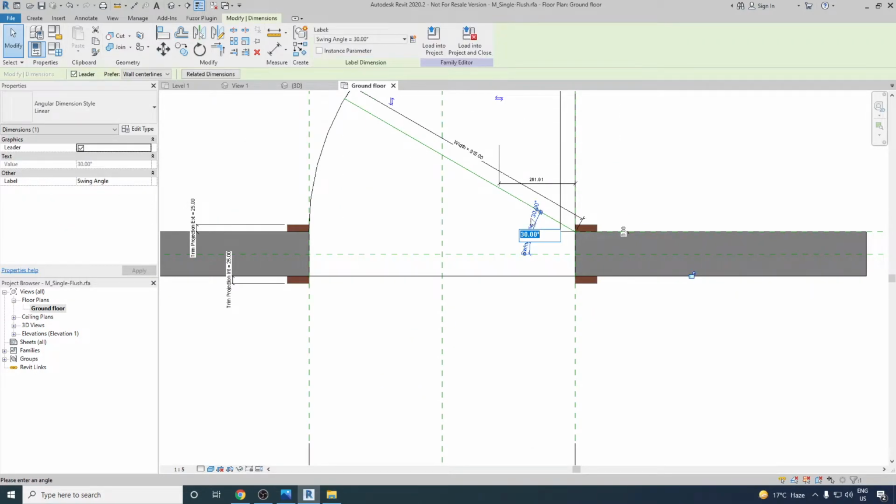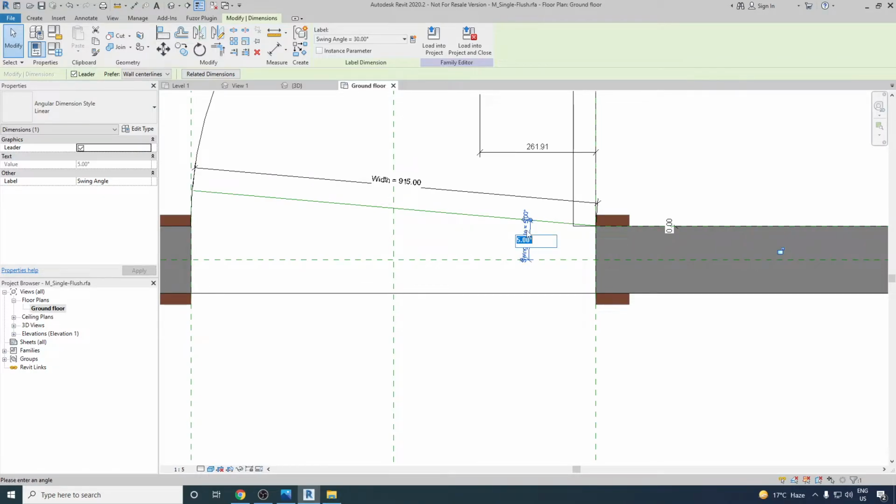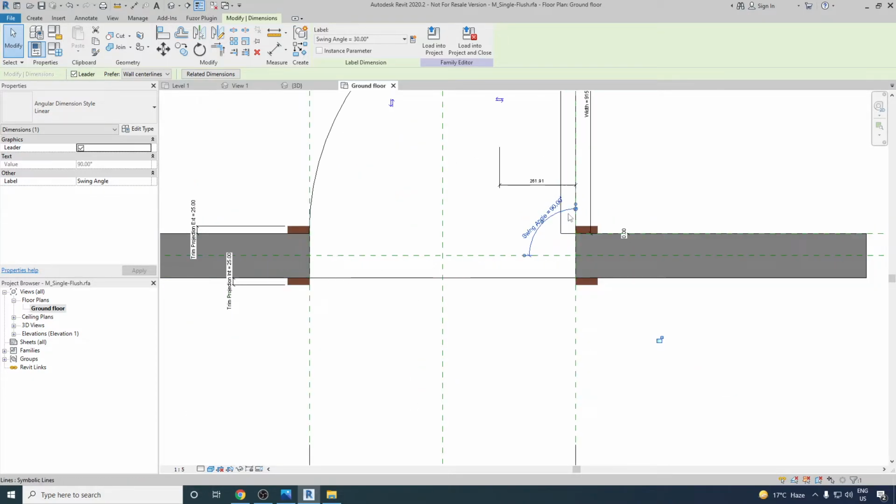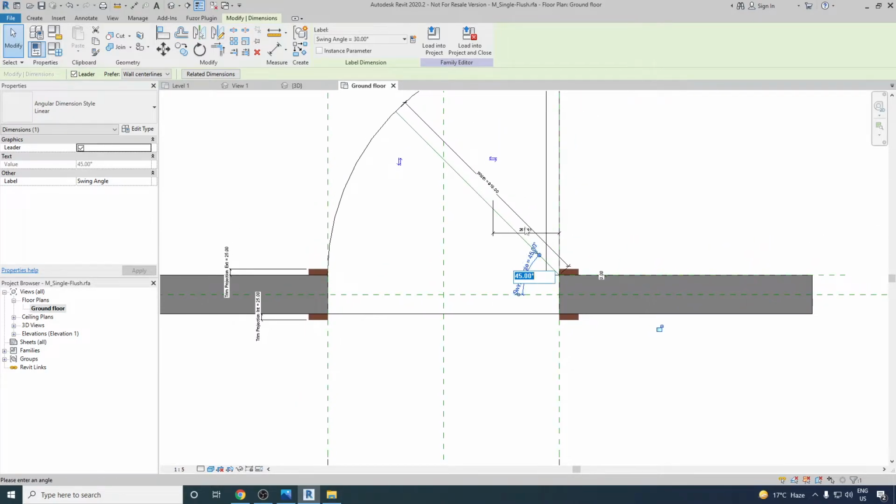Let's go and check it, 15 degree. All right, let's make it 0 degree. All right, so let's make it 5 degree again. Yeah, bingo, you see it works. And then make it 15 again, it works now. All right, let's try to make it like 90 degree. Okay, and then again 45 degree. All right, so you can see our angle parameter is perfectly working.